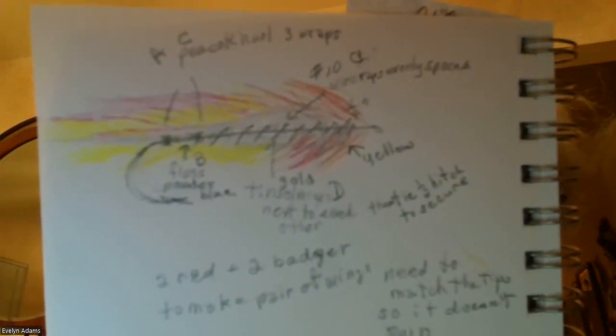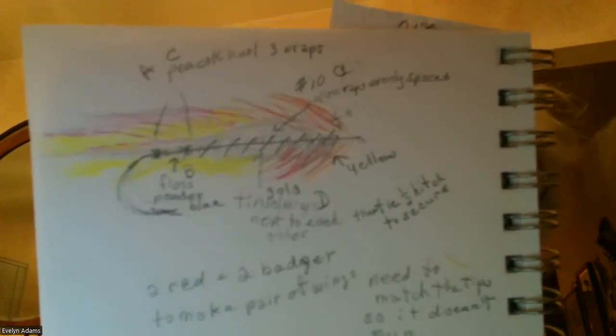Oh, and is Evelyn still there? I got your cards in the mail. I did a black ghost during the expo, and Evelyn draws the flies that we tie when we do Woman Connect. And she sent me note cards made with my black ghost on it from the drawing she did. So, yeah. Oh, wait a minute. Over just a little bit in front of you. There you go. Love it. Oh, nice. There we go. Oh, cool. Yeah, and there's all the directions too. I was going to say, pretty soon you can compete with the guy from South Africa that wrote the book.